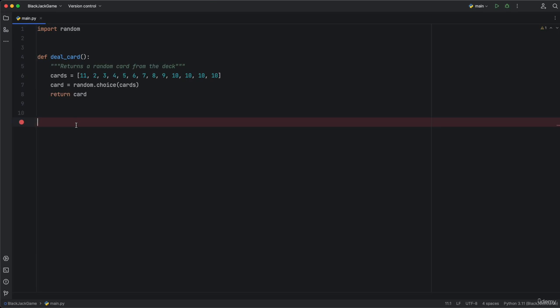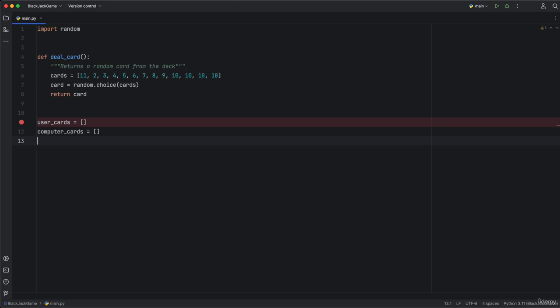So I'm going to say user cards equals an empty list, and we're going to do the same thing for computer cards, an empty list. So there you go, we got our empty lists done.